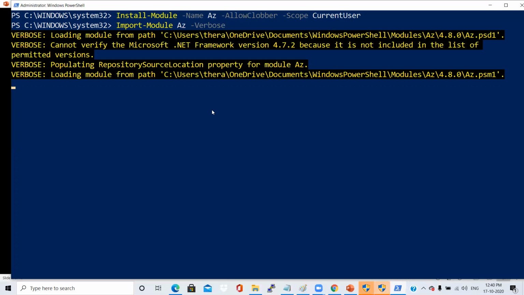Once the modules get imported, then I will try to connect to Azure via PowerShell. Once I connect, I can just run the commands from the backend.